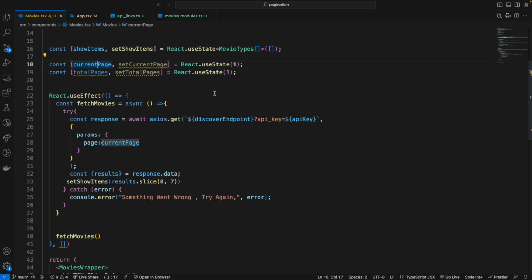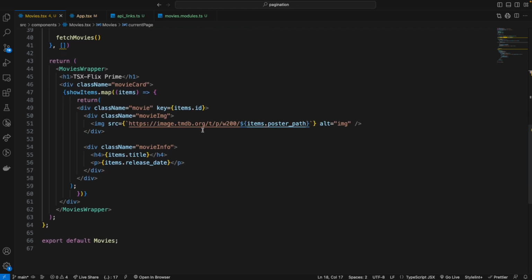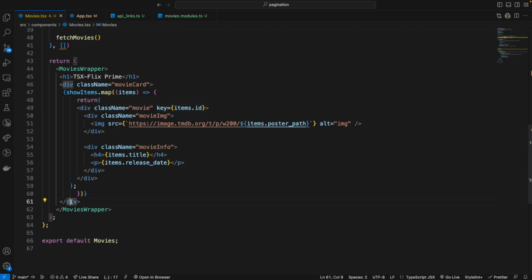And now that's all. I think when we come down here, we need to create buttons to actually handle the pagination, because otherwise we won't be able to go back and forth between the pages. So what I'm going to do is, where is my movie ends? So it's movie cards ends here. After this I will create another div, name it buttons.